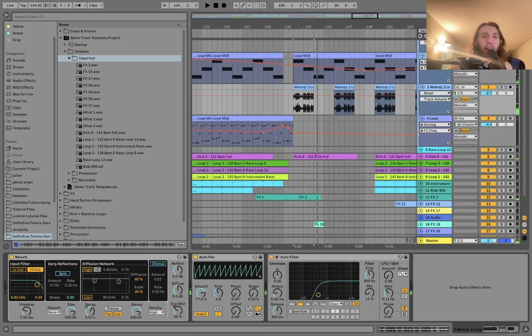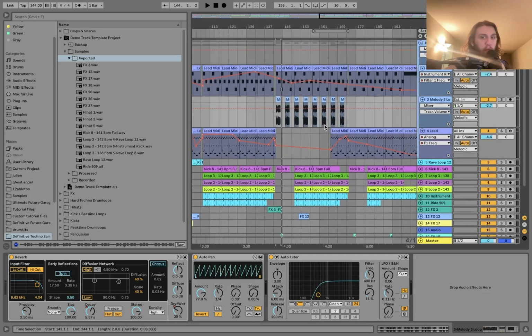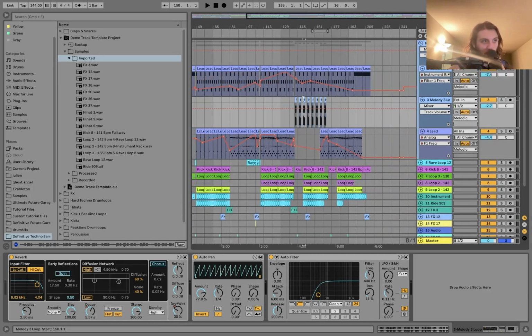But yeah, just using an audio loop like that and then reversing it is a cool way to create kind of like a pad, just something a little bit different melodically without it just being that same old super saw sound design over and over. We got a bit of reverb, auto pan to make it bounce off the kick, and then a high pass.